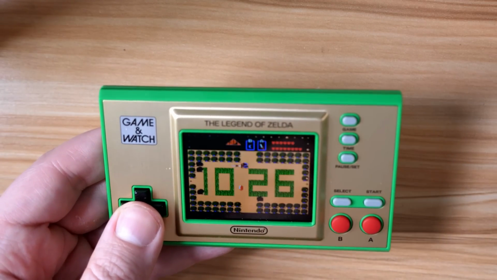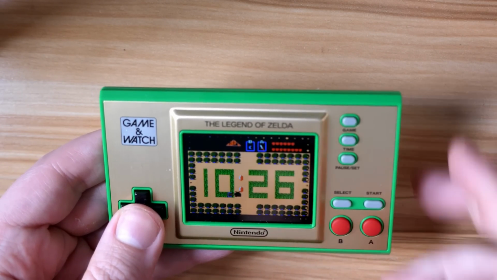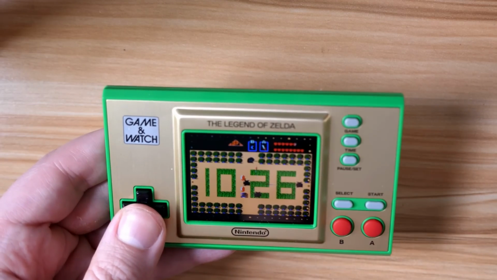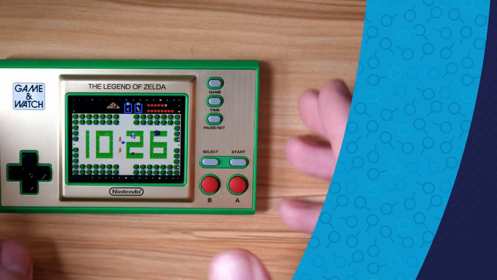So there you have it, everyone. That is a look at 6 or 7 cheat codes for The Legend of Zelda Game & Watch. Some really neat stuff going on here. In fact, let's turn the sound back on here because we can. And again, I want to give thanks to Seth Owens on our channel for helping find some of these. Just some really neat stuff all around.